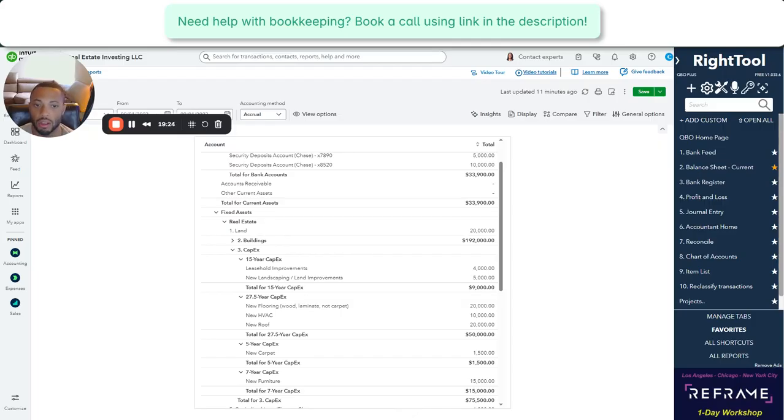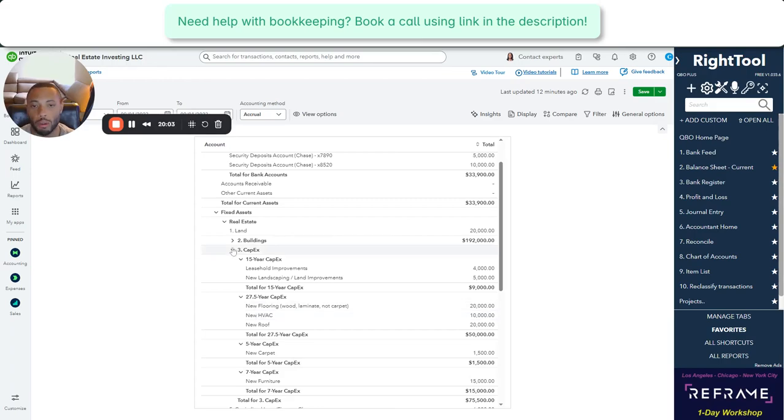It is huge. So for our clients, if we're provided a cost segregation study, it's going to be broken down into different year categories: 5 years, 7 years, 15 years, and then the general 27.5 years, right? So we would have it in different buckets on the balance sheet. When they take this to their tax preparer, tax professional, they're able to easily see what the depreciation amounts are for each item, and they can see their actual position and their job costing, because it'll tell them exactly all of the items that they've put into CapEx.